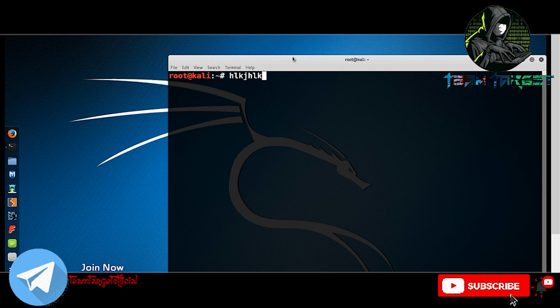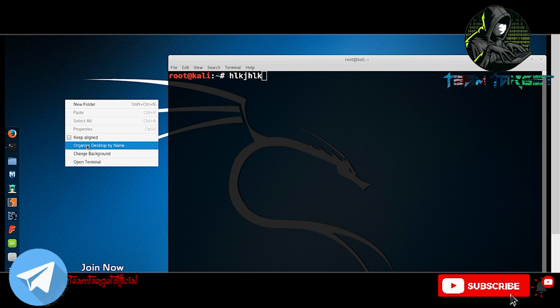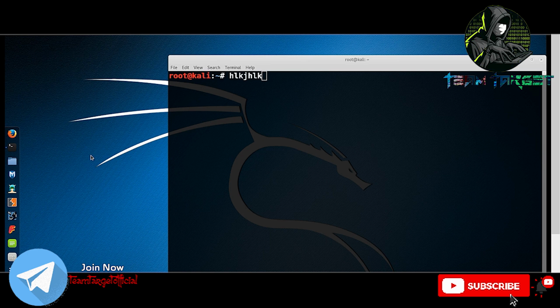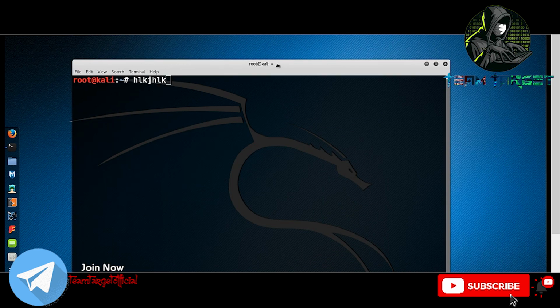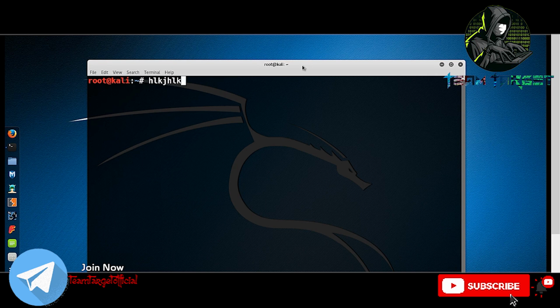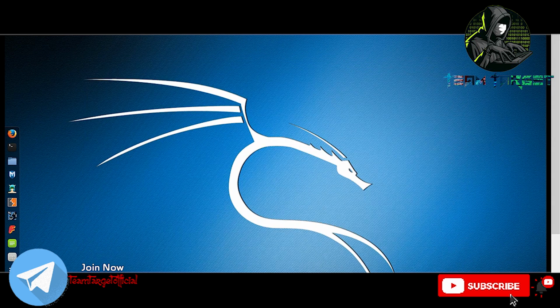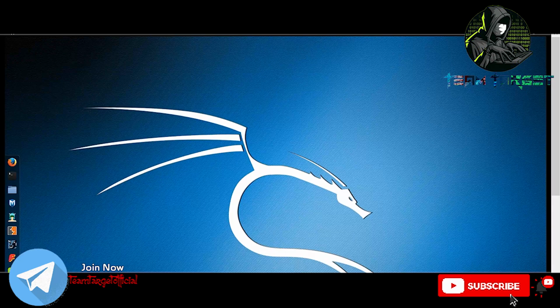So my point is that the workspace can be changed easily, and actually it's very similar to Windows. I mean, you can even change the background. You can click on background and change the background picture and the lock screen picture. So just navigate around and start configuring your workspace, because you'll be spending a long time working there, so you need to have a comfortable environment. So this is how to set up your workspace in Kali Linux.